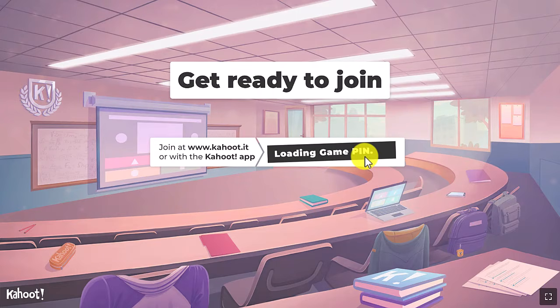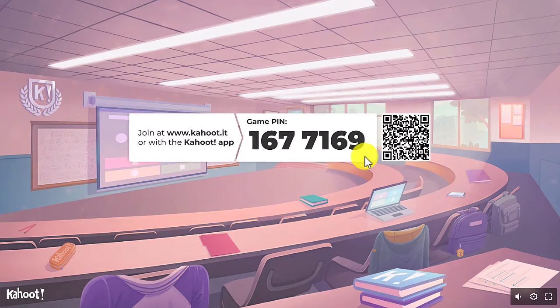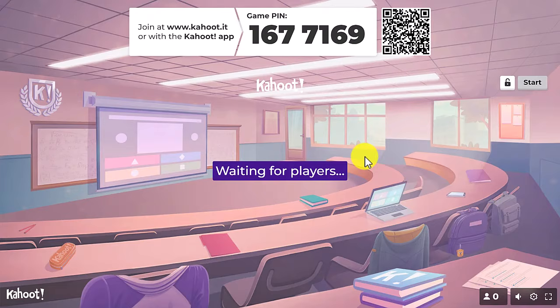And basically what this means is that students have got two different ways to log in. They can log in using their QR codes, so they would point their phone at the screen with the camera on and it would activate and they will be able to join. You can also do it by going over to the internet to www.kahoot.it and putting in that number. Now I'm going to log in both ways, so I'm going to log in as a student and then we'll be able to see exactly what the student sees and then we're going to play the game.